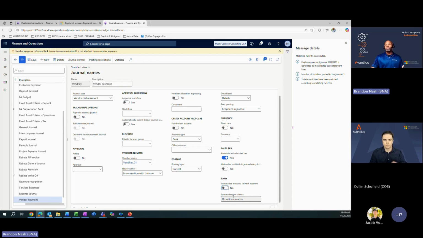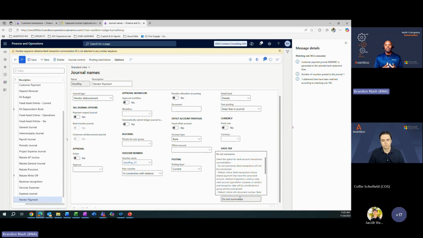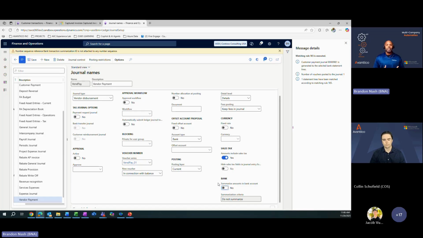But if you turn this on, you have some functionality in here that allows you to summarize a series of bank transactions or vendor payment or customer payment transactions, so that instead of 3 or 4 different transactions that show up on your bank statement, maybe your bank processes them in a batch, or when you send them in one batch, it lumps them all together. You can use this feature in conjunction with the advanced bank reconciliation process, so that if your bank does batch all your transactions together, the system is still able to recognize those transactions as a batch instead of individually, which can also cause some reconciliation headaches when you're dealing with bank reconciliation processes.